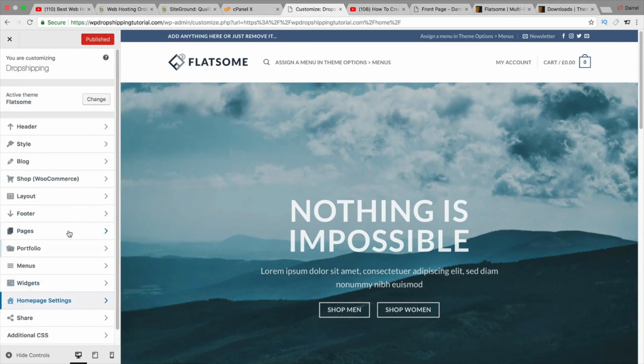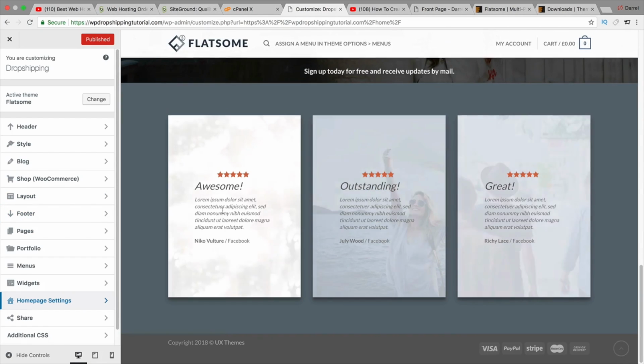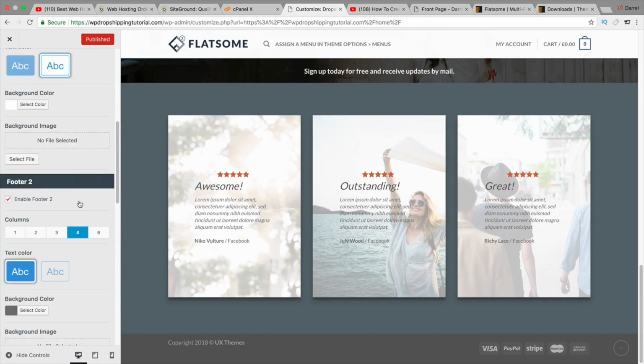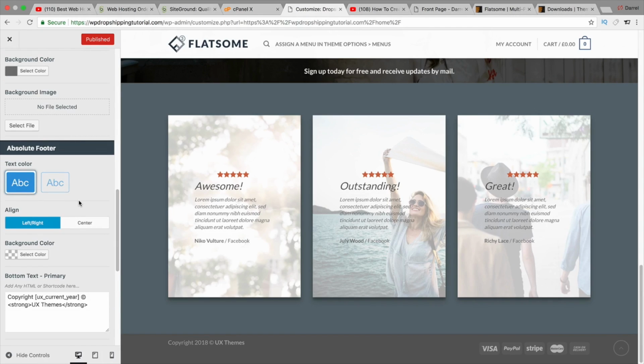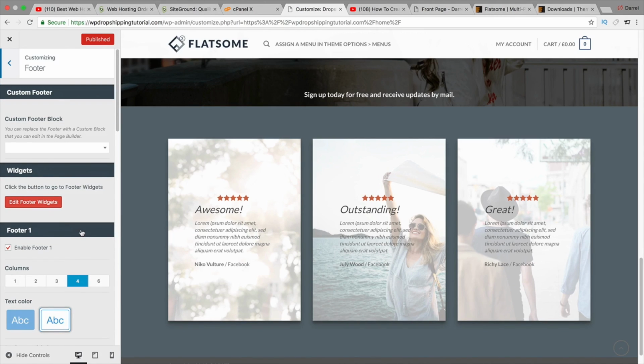Now there's a lot of other options, such as footer and layout. So if you want to have a footer, you're going to go ahead and add in your footer widgets right here. We'll talk more about this a little bit later. I think footers are crucial, like this section right here where you can add in a Facebook like box, you can add in all sorts of stuff. But I'm not going to cover that just yet. I'm going to talk about maybe the theme customizer, the logo, and some other settings before we jump into that. So let's go ahead and go back over here.